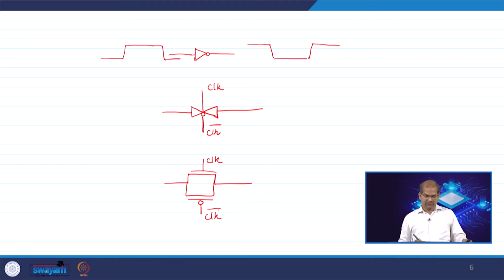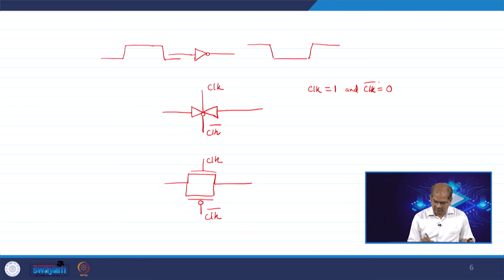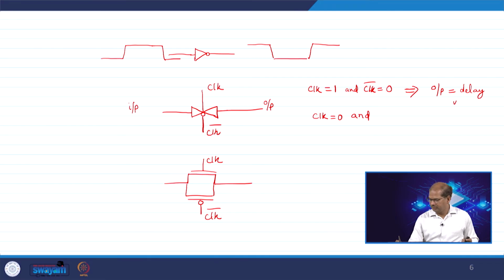Whenever your clock is 1, and clock bar is obviously 0, then whatever input you give here will come as output after a delay. In this case, your output will be a delayed version of the input.